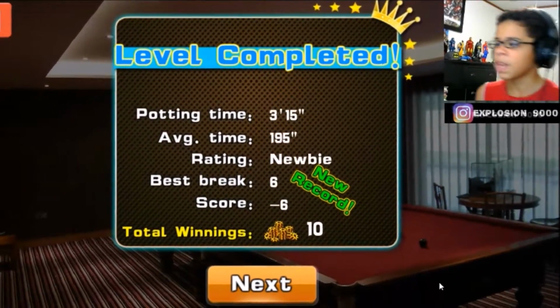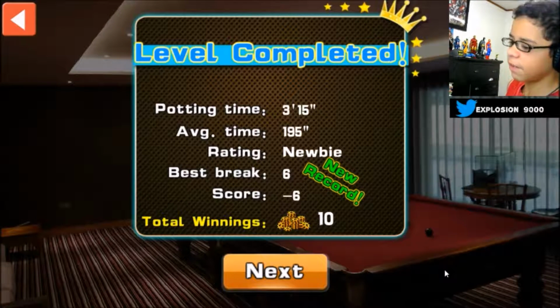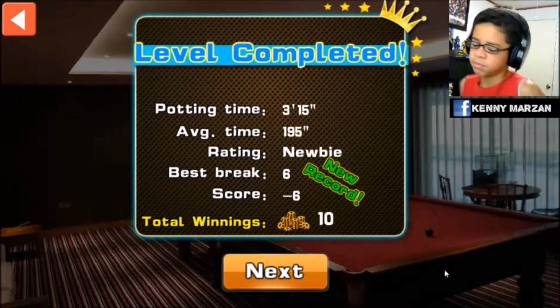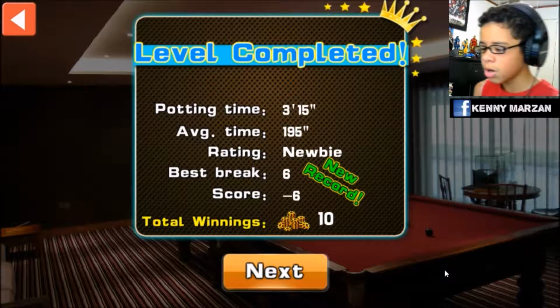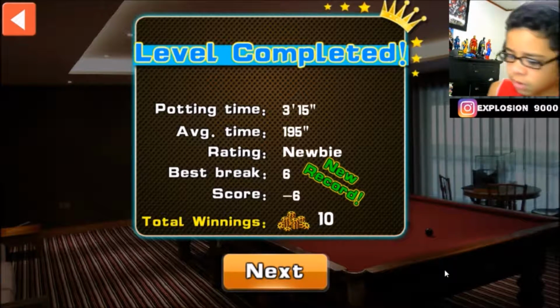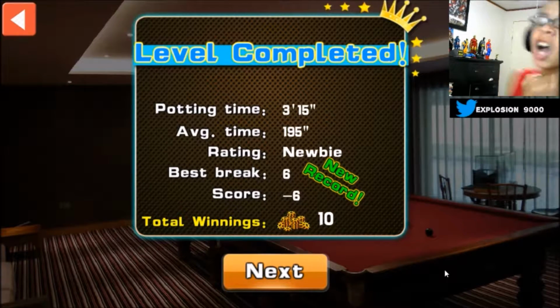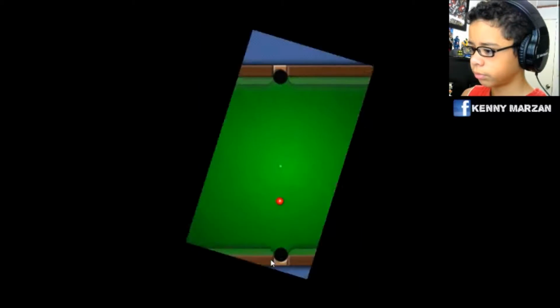Dang the music! Level complete! Potting time 315, average time 195, rating newbie. It's fine, yeah, I am new. Best break 6, new record score negative 6. Freak you, total winnings 10 coins. I'm beast! Let's go on to the next one.